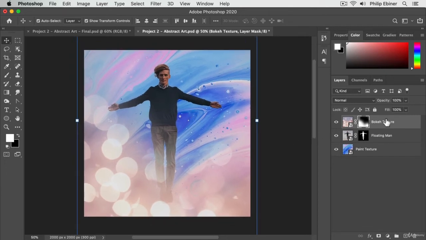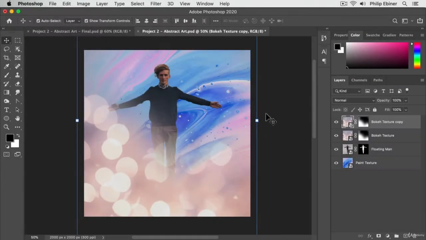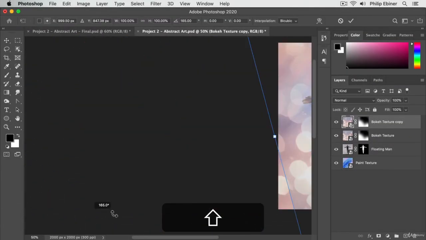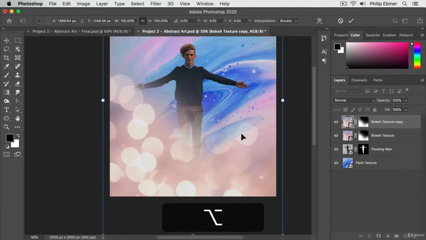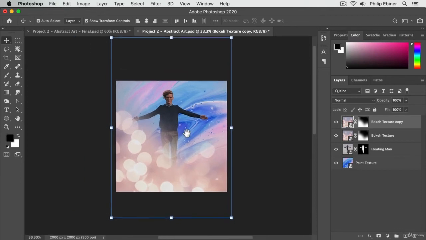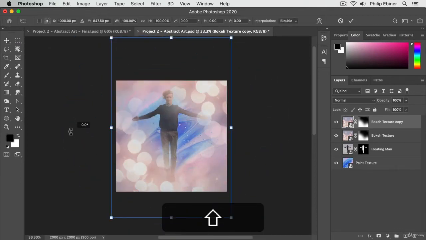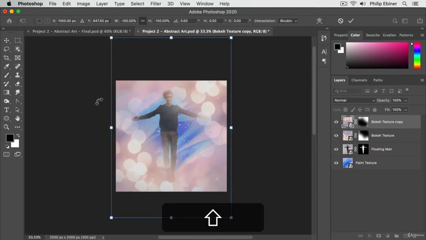And I want to duplicate this layer, so I'm just going to drag it down and actually rotate it. There's different ways you can rotate. Let's zoom out. One way is just with your move tool and then hovering over the edge. You can rotate, and I'm holding the shift key to lock it to every 15 degrees.